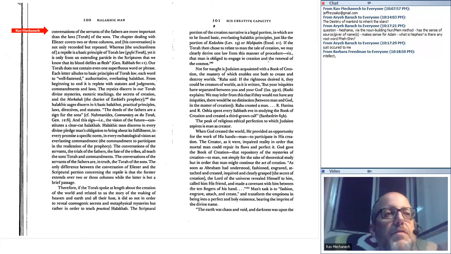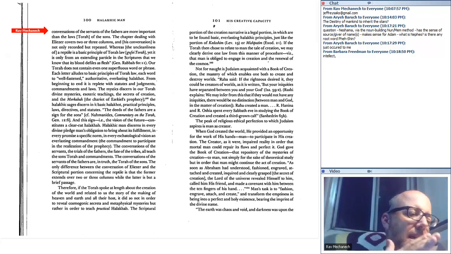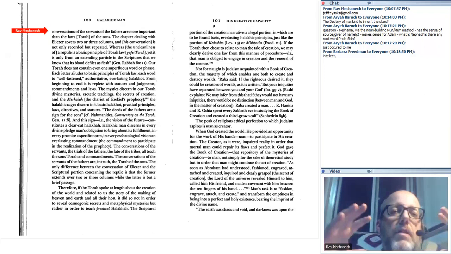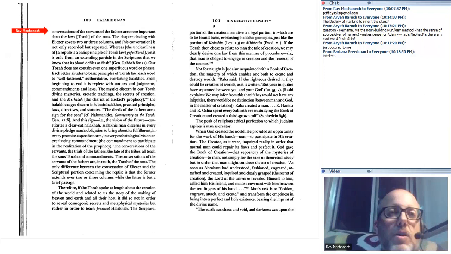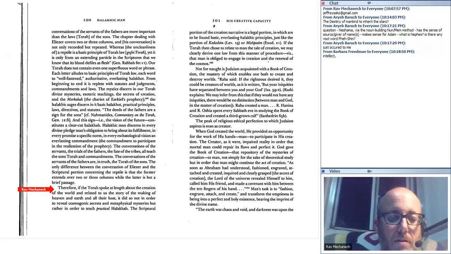All of Sefer Bereshit, all of the stories of the Avot, all of the Agadot are normative in the sense that they lay down an instructive path for how one should lead his life. And in that way, all Agadah is also halacha. All narrative is also law. Therefore, he says, if the Torah spoke at length about the creation of the world, if the Torah has all of those prakim that talk about the creation of the world, it tells the story twice, a fact which Rabbi Soloveitchik took great interest in, and wrote a whole book about, Lonely Man of Faith.